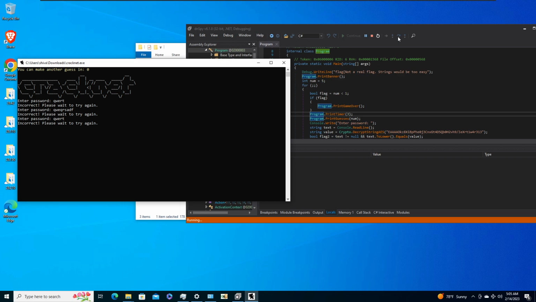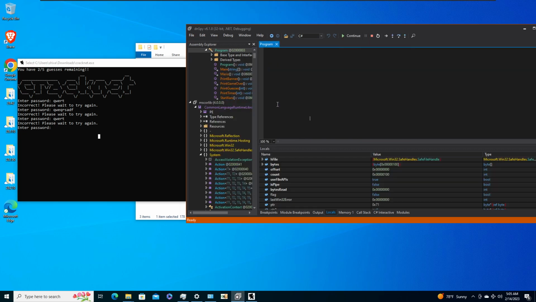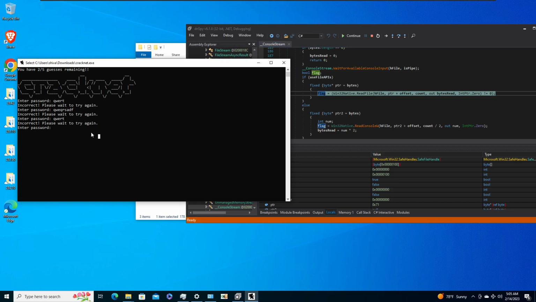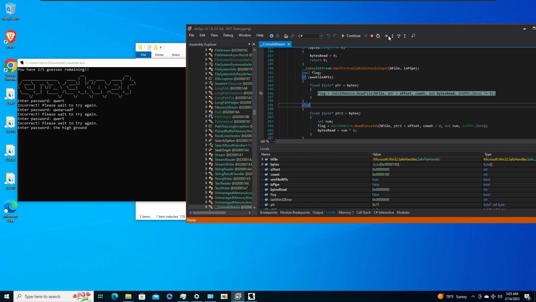Let's continue the execution, and here we have an attempt for a new password. As we saw in the previous step, the password that was being compared to was the high ground. Here we put the password and press enter.